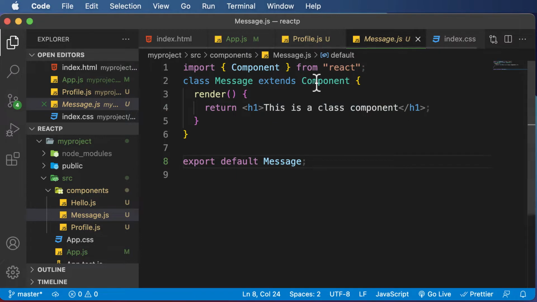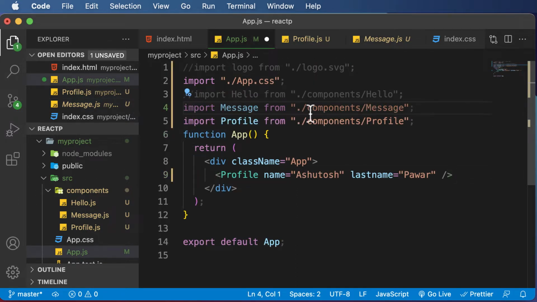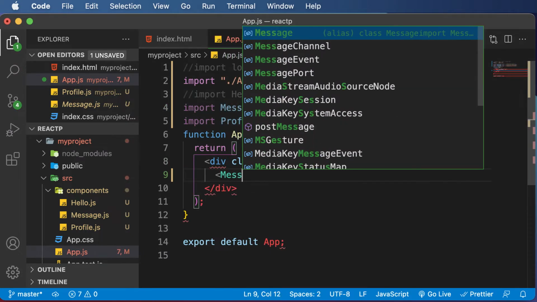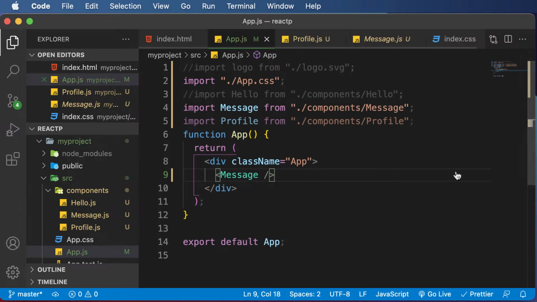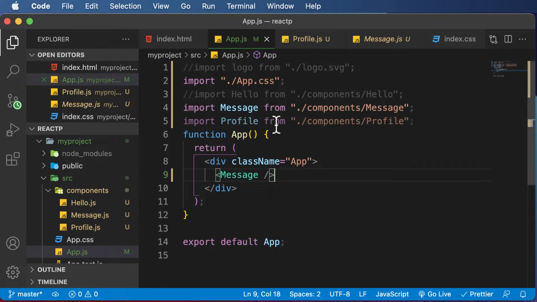fortunately we already have a class-based component called Message. If you want, you could create another component of your own. That would be a good practice. So create a class-based component. If you don't want to, just use the message.js component which we have up over here. And once that is created, I simply have to import that component, which we already did over here. And now I simply have to use that component here by calling Message, and that component would be rendered over here on our page, which is all fine and good.